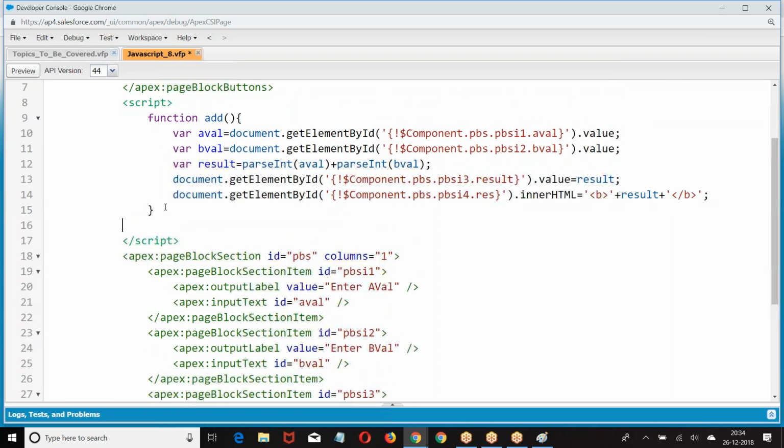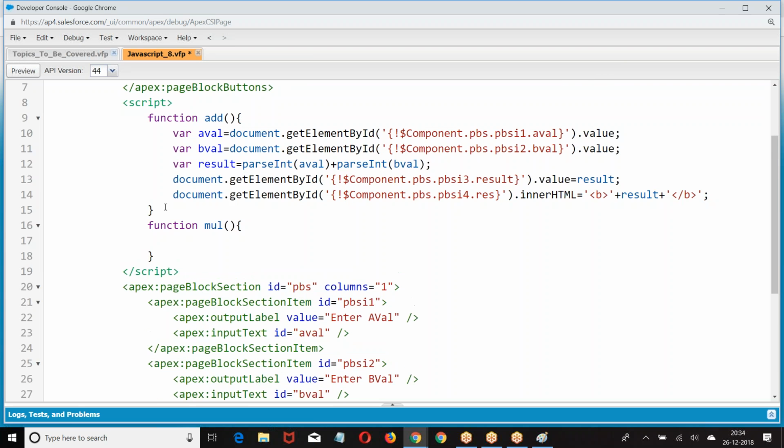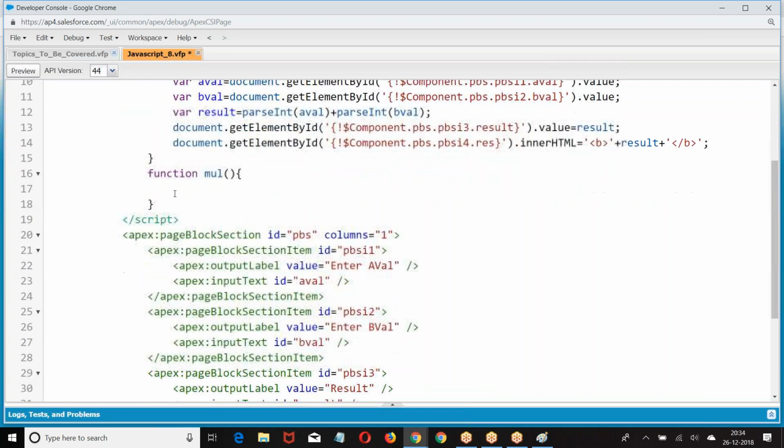I will take the other function. What was that? Here, I will take the other format of reading the data. What is that?